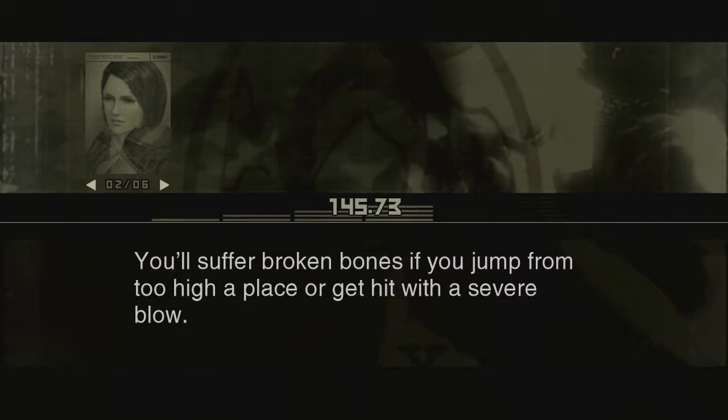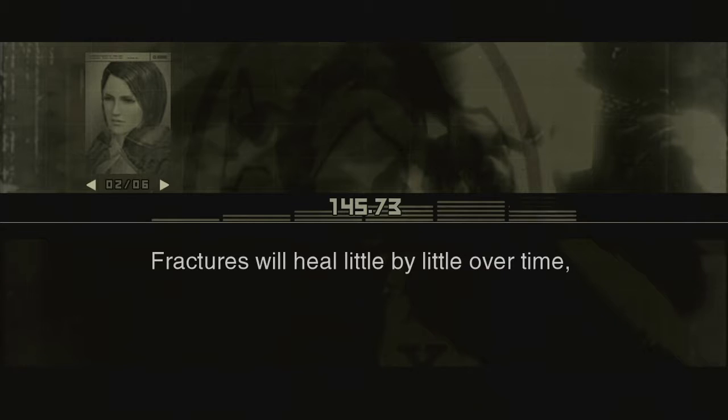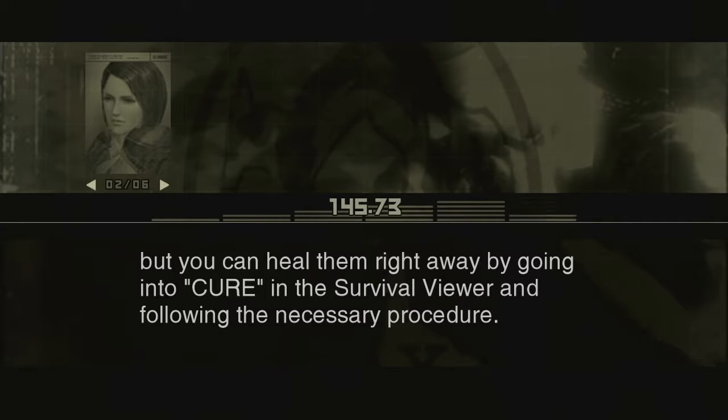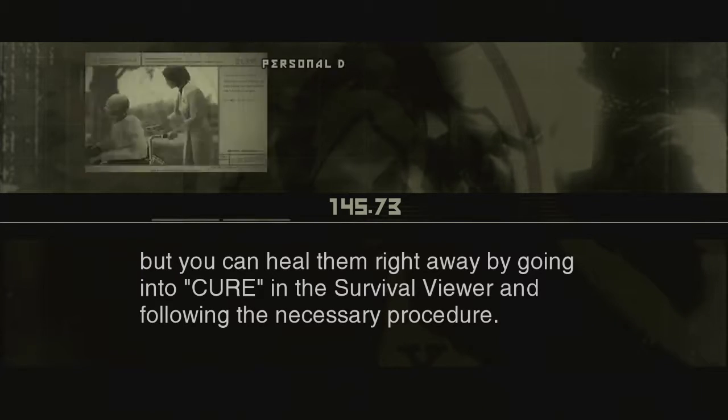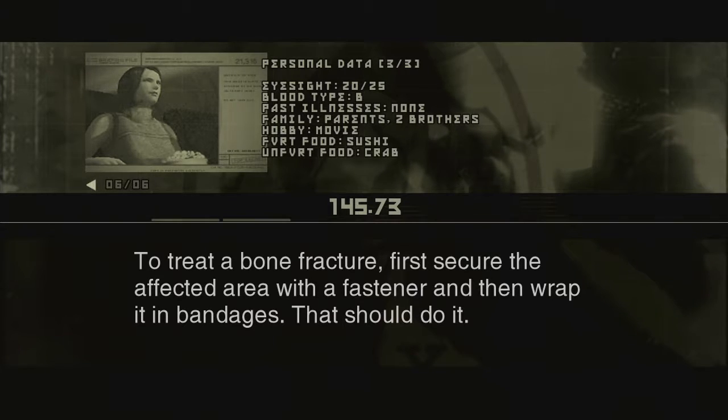You'll suffer broken bones if you jump from too high a place or get hit with a severe blow. When you have a fracture, your maximum life goes down. Fractures will heal little by little over time, but you can heal them right away by going into Cure in the survival viewer and following the necessary procedure. To treat a bone fracture, first secure the affected area with a fastener and then wrap it in bandages. That should do it.